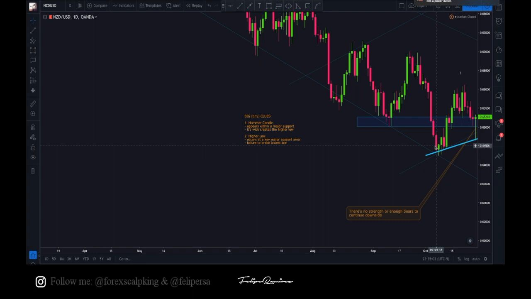Okay, and once you see that on a key support or a key resistance area, that's the clue. Okay, that is the big clue. So for example, over here, you got a big candle, then you got a smaller candle, then you got a change in color, and then you got wicks. Then you got this small hammer candle, and then boom, change in direction.